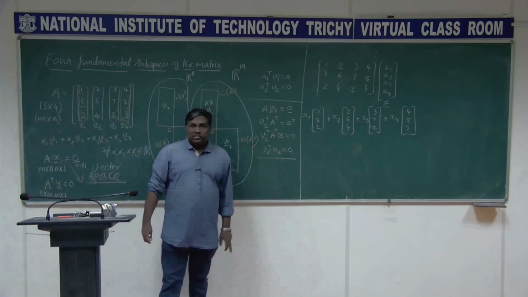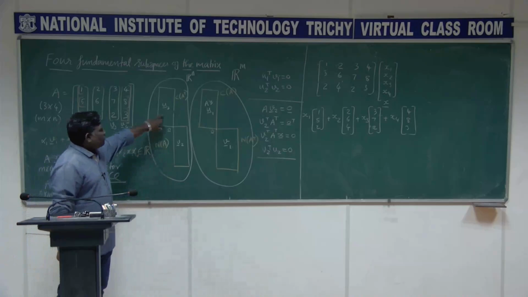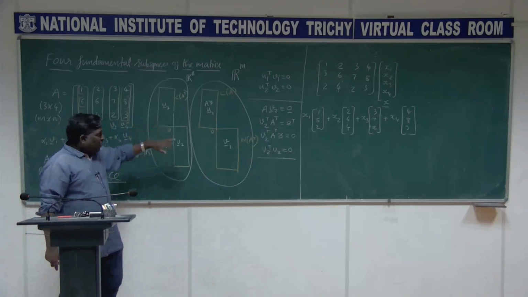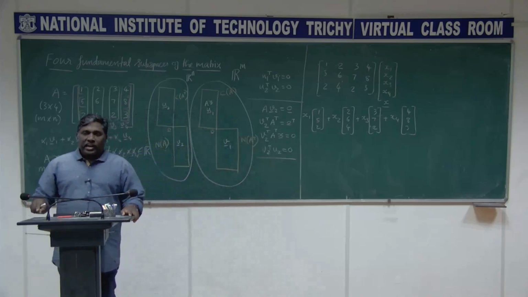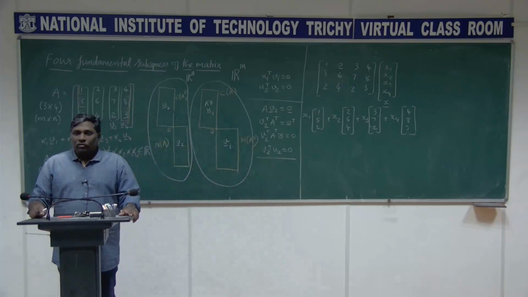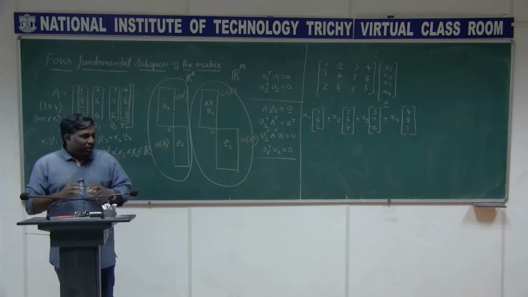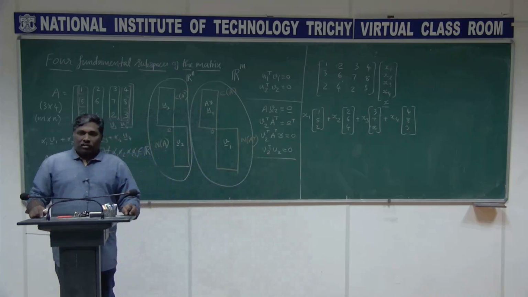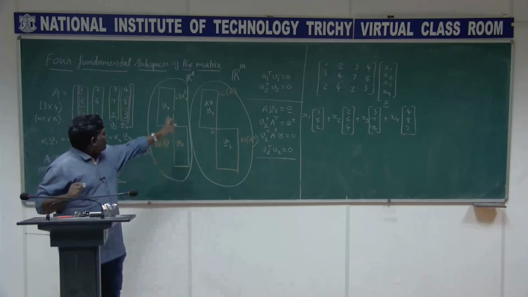A transpose X, where does it go? It goes to the column space of A transpose, that is here. That vector lies in this space. What I am claiming is that for some vector X, A transpose X, which I call U2, lies in the column space of A transpose. Or put the other way around, I have chosen U2 in the column space of A transpose, right?